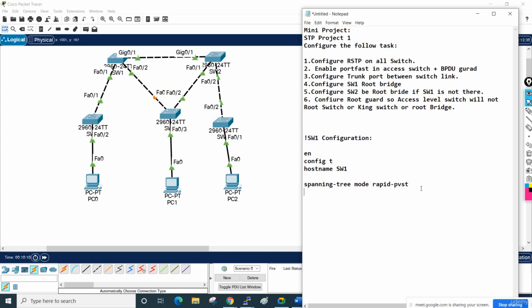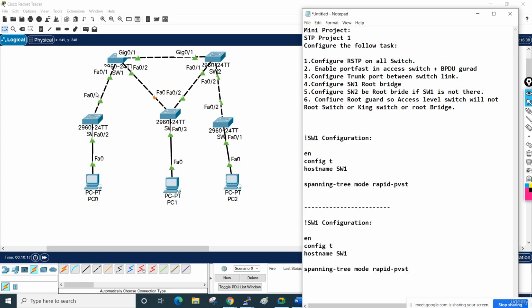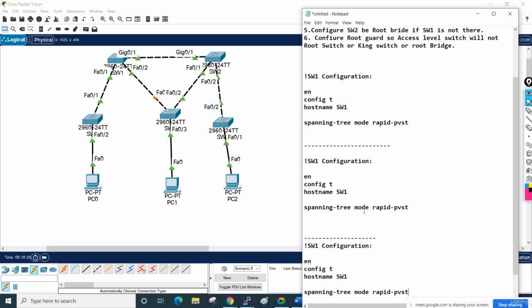So let me divide the page here and do the same thing. I will copy paste for all the switches. How many switches do we have? 1, 2, and in total we have 5. Or if you want I can do it directly, no need to write here, but for your study purpose I am writing here, so later you can study these commands also. If you have any doubts, you can refer to this notepad. That's why I am creating it here.